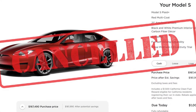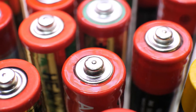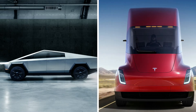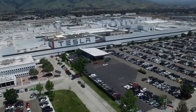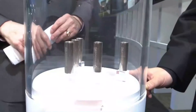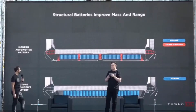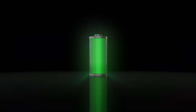Elon Musk justified the cancellation of the Tesla Model S Plaid Plus by claiming that the Plaid was fast enough. Another argument is that because the Plaid Plus promised 520 miles of range, the 4680 cells had to be accessible in large quantities, which they currently aren't. The launch of the new Cybertruck and Semi is also being pushed back to 2022 due to the slow ramp-up of 4680 cell manufacturing. While Tesla Model Y automobiles from Berlin and Texas facilities will continue to use the 2170 cells for the time being, they were intended to be upgraded to the 4680. Musk stated in April that reliable 4680 volume was 12–18 months away, putting this near 2023. He had promised 100 GWh of output by 2022 at Battery Day 2020, which was plainly overly ambitious.